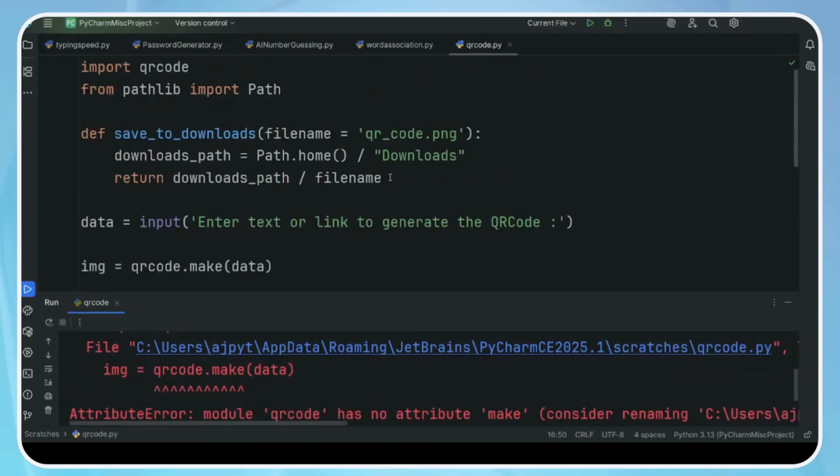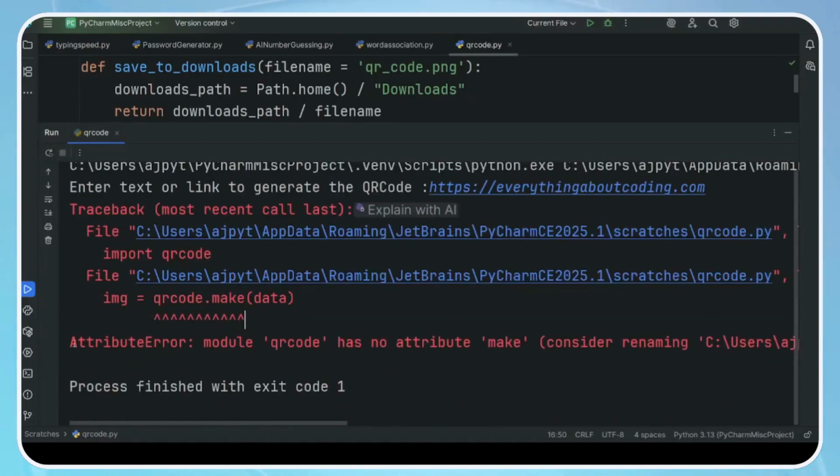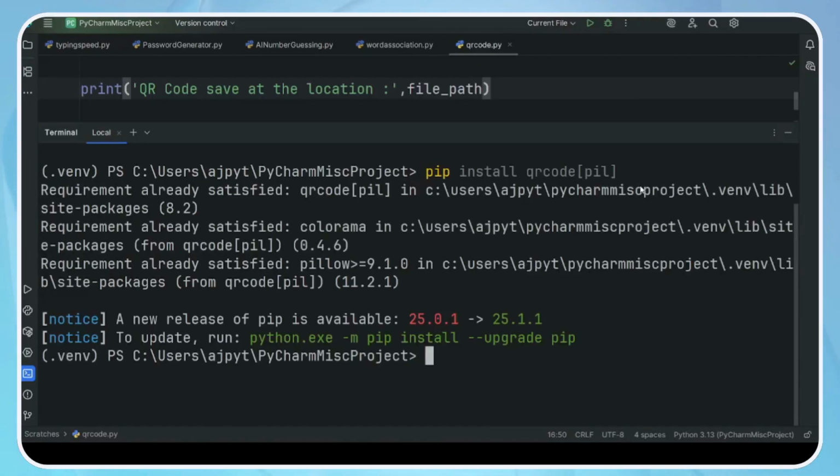So maybe there is some mistake, and I need to install this particular package again. Let me just install it, and then we will try to run the program again, because it should not give me the error.